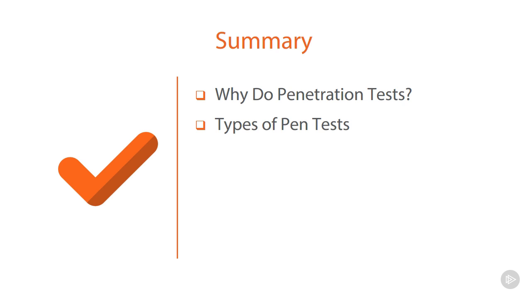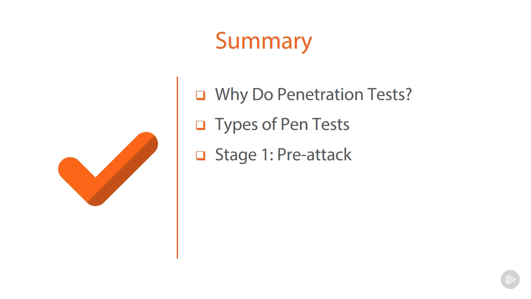And we got into black boxes. We talked about a blind versus a double blind test. We also talked about either announcing the test or doing the test unannounced and the advantages and disadvantages of doing either one of those. We then went through and talked about the different stages.